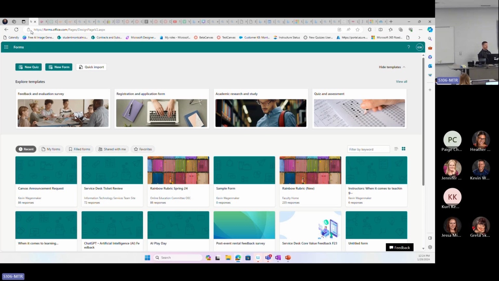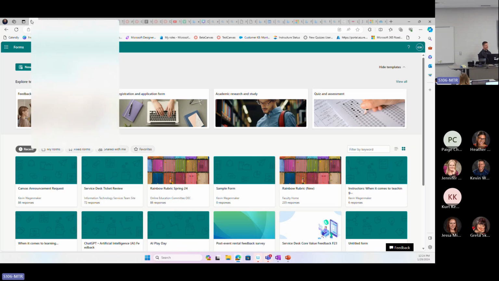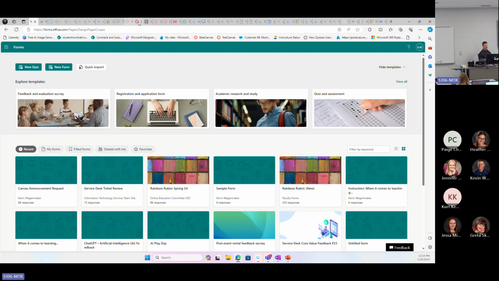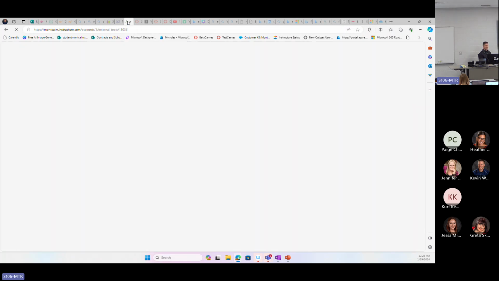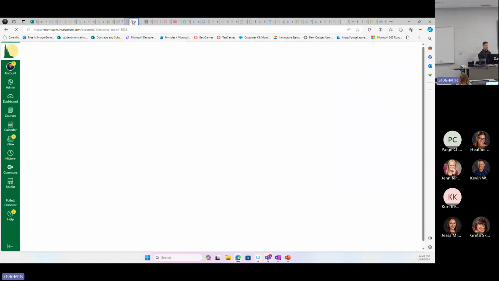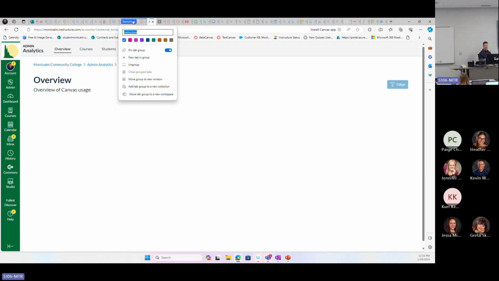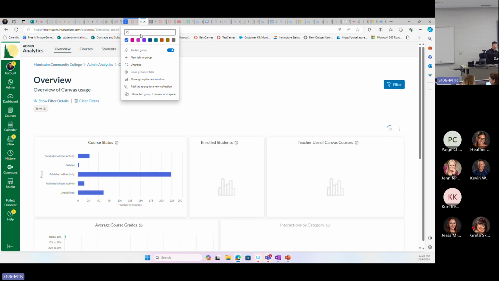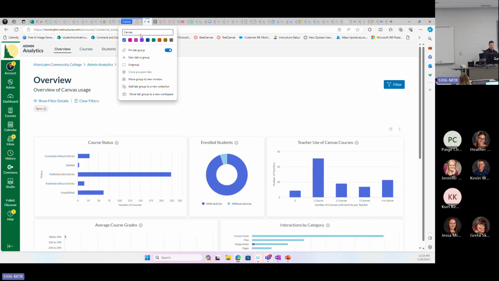To find that feature, there's a couple different ways. You can either right-click on a tab and add it to a tab group. You can also take a tab. I have a couple Canvas tabs here, in fact, four Canvas tabs. I can click on it, hold it down, and drag it over another tab, and it will start a group. It will even try and name that tab group for me, in Structure. I hate that they're called Structure. I want them to just be known as Canvas, but I don't get what I want all the time.